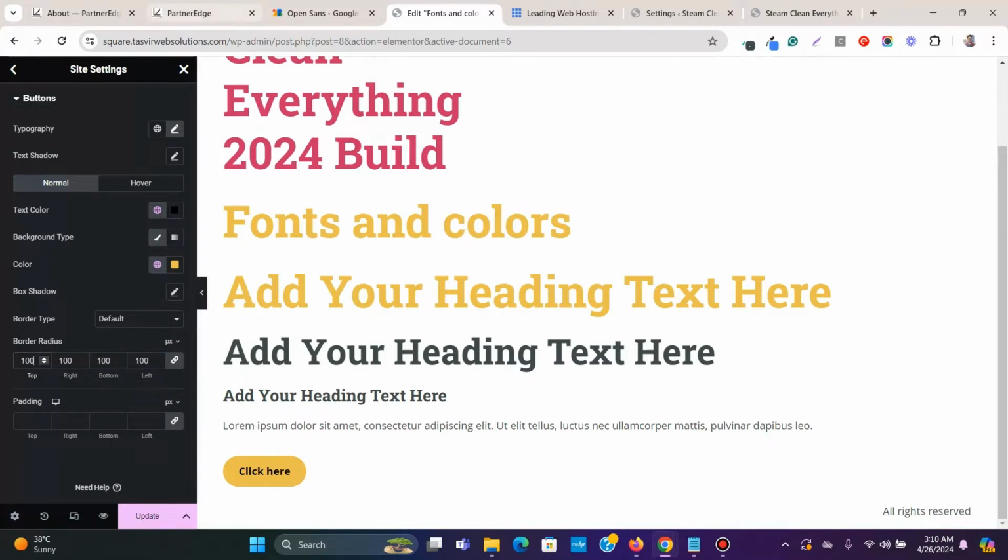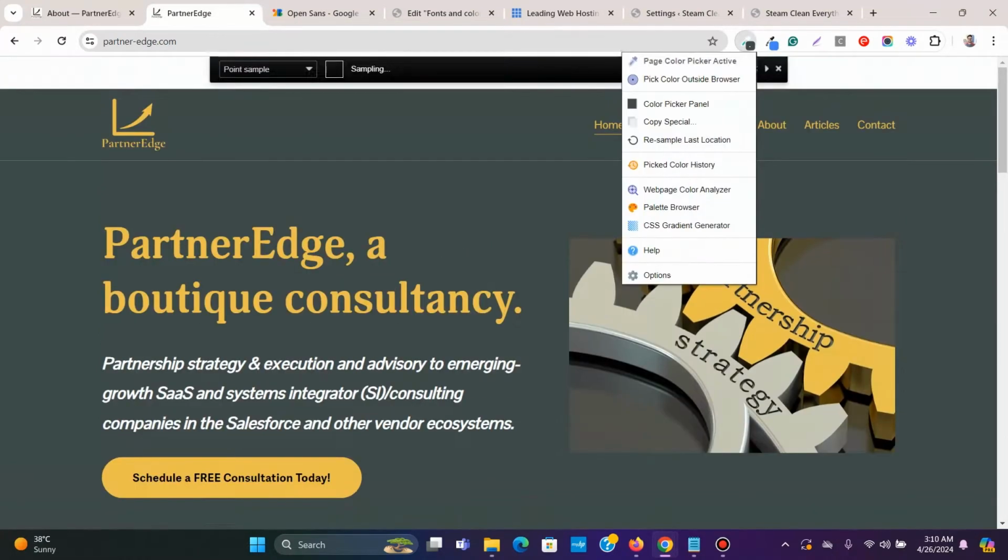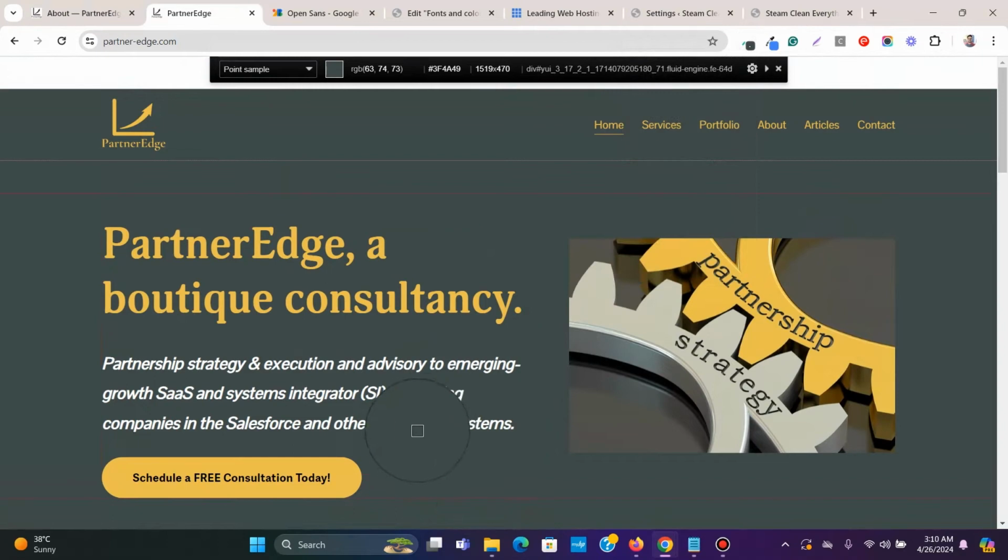Okay. And when you hover over the button, you see the color changes to something a bit faded. So I can use the color picker tool and then hover over it, and you see the color fades.